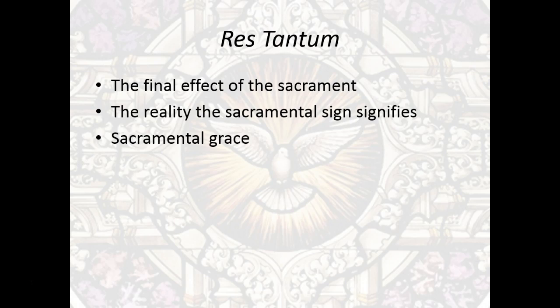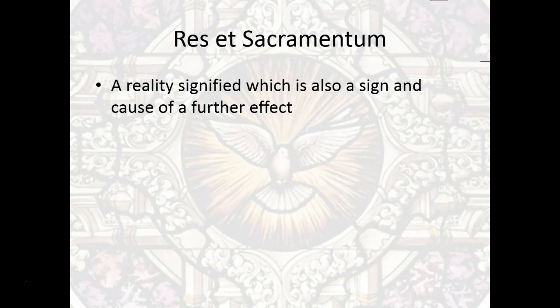This is applied to the structure of the Eucharist, actually, next, because think of the Eucharist, besides the sacramentum tantum, besides bread and wine, and besides the res tantum, the ultimate grace received, this union with Christ and one another in the church, there's something else there. There's the real presence. So when you look at this, it seems that there's a third element to the structure of a sacrament, and this is what we call the res et sacramentum. It's both a reality, res, and a sign, sacramentum. So it is a middle term between these first two.